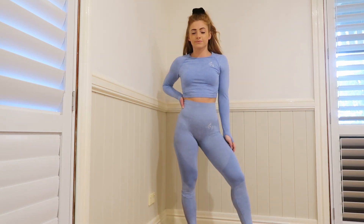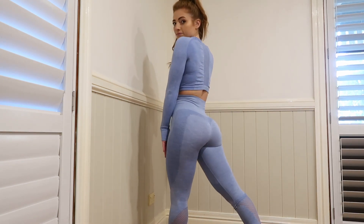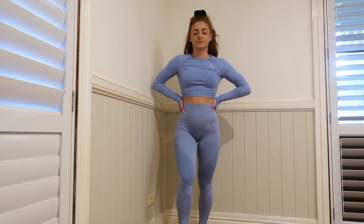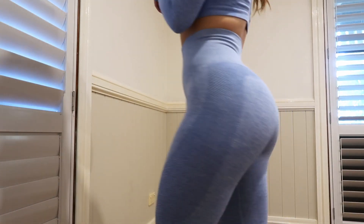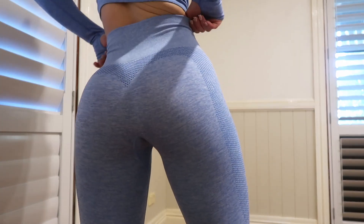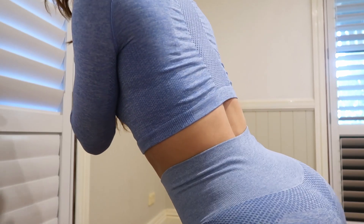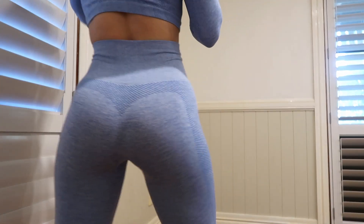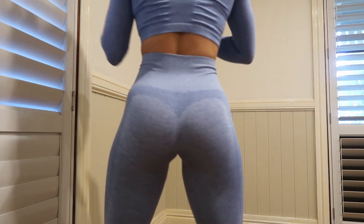Next we have the seamless range — this is probably my favourite range. The blue one in particular I just absolutely love the colour. The seamless is just so comfortable, you could just live in the leggings — you could wear them to bed or around the house. The leggings have a little bit of a design with the fox logo matching on the leggings and the sports bra. The design goes around the back and makes a little V shape to help give a little bit of a curve on the glutes. The suction on the waistline is incredible — as you squat, it doesn't get that gap you sometimes find with other seamless leggings.